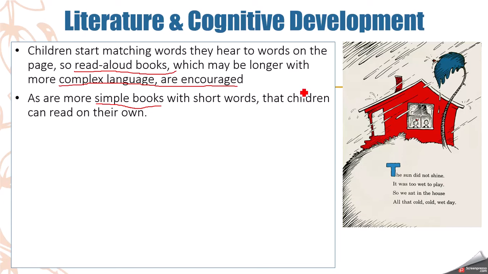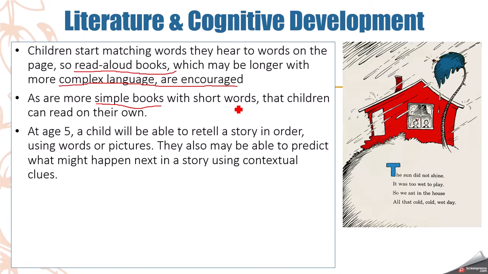But really, if a child is read to up to the age of 8 or 9, in school and at home, that's one of the number one indicators for success, because they're really expanding their vocabulary. And even if they can't read those words yet or spell them, they can have books read aloud to them that are a little bit more complex in terms of language and sometimes in terms of plot too.